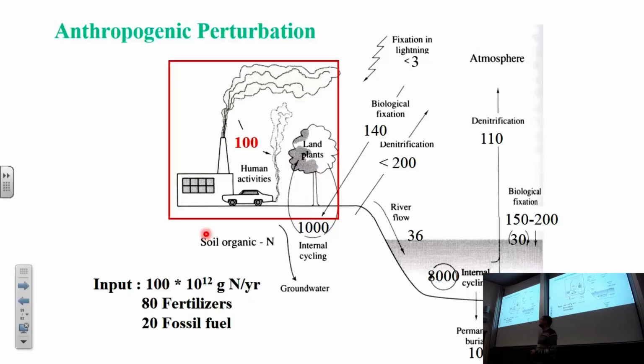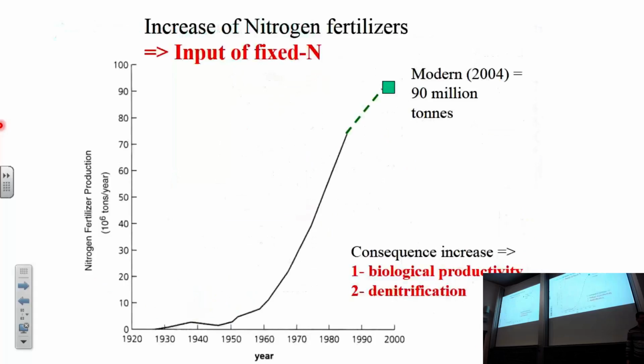That's quite scary. So this is a really important process for our civilization to have this fixation of nutrients, because without it we wouldn't be able to do the industrial scale farming which allows us to feed our population, which we like because they're us. So this is this graph from time. Since the 1950s we've had this kind of green revolution of the industrialization of agriculture, and that's been made possible by the production of fixed nitrogen.